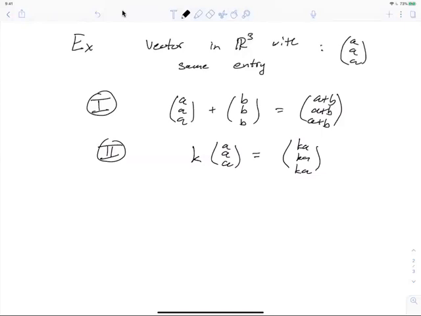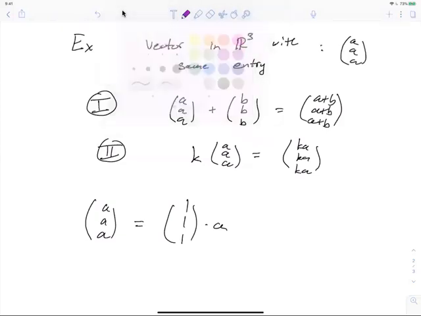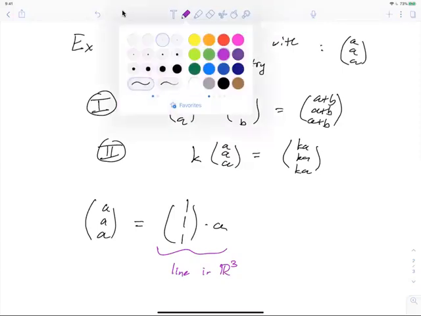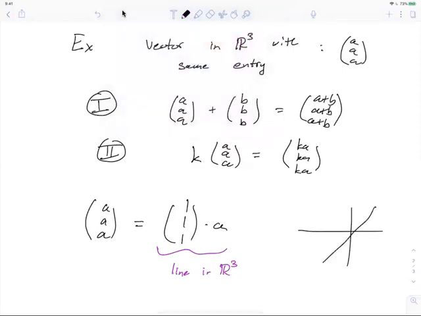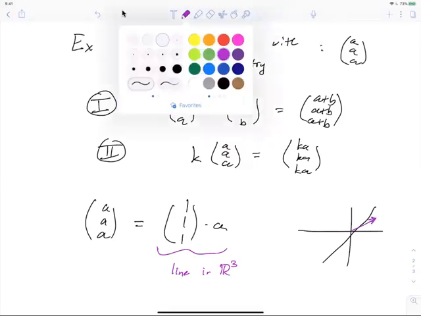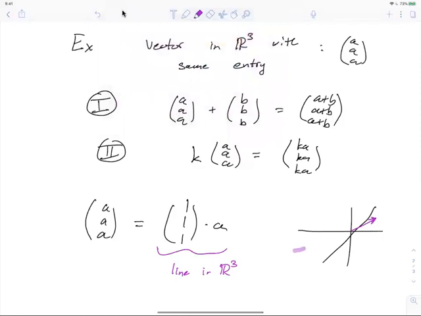Now, one thing I should point out is that what's really nice is we can write the vectors of this form, (a, a, a), as really just the vector (1, 1, 1) times a, where a is some arbitrary constant. So this is just a line. This is a line in R3 in the direction of (1, 1, 1). So this is what this vector space looks like. It's going to take a vector and trace out that line in this particular case.